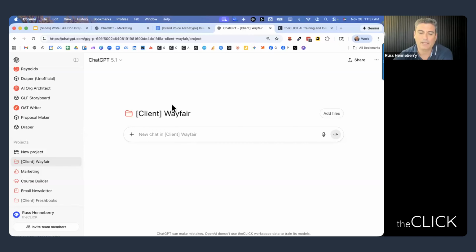So now I'm working inside my client folder. Let's go back and do the same exercise where I was building some promotional emails for a Black Friday sale, but now let's do it inside of my client project. Remember that this client project has instructions that tell it, hey, we're working on this company, Wayfair. Here's the information about that. This is what Wayfair sells. This is who they sell to. So let's start working inside of this project on the same thing.